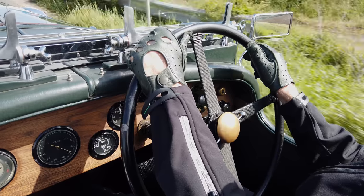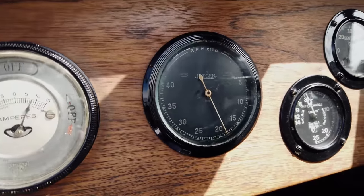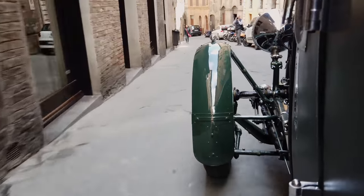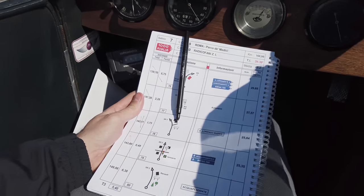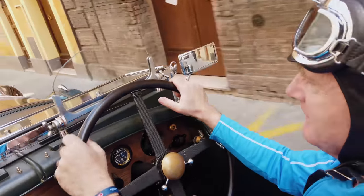Started off great, really good morning, some fun roads, a lot of really technical challenges, the time trials today, where we need to hit intervals at precise times, measured to the hundredth of a second. Felt like we got into a good rhythm today. The average speeds, I think we did pretty well there too. Everything was going well, and then in the afternoon, we hit traffic. I don't have any other way to describe it other than traffic.